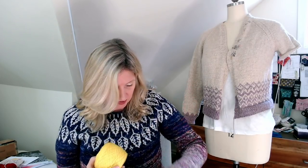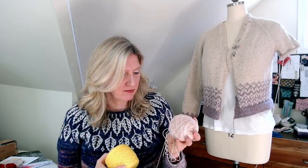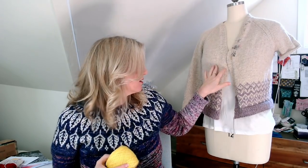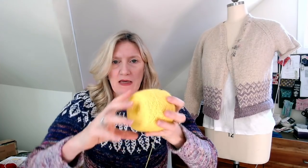I did buy this yarn 2 years ago because, like I said, it was my second spring trying to knit this sweater. And I had tabled it and then picked it up again this past spring, really intending to get right through it, and I didn't make it. But she is making a color that's similar. She calls it Pajama Day. It's a little more contrasting than that. This is a very tonal pink, I would say. It's a very tonal pale blush pink, so beautiful. And the other one is more contrasty, so her Pajama Day has kind of the color of the walls, or maybe this color, with deeper tones of pink and purple in it.